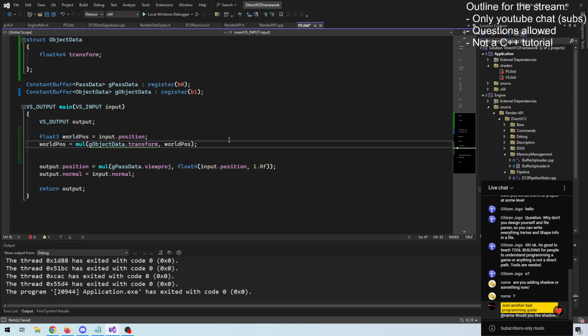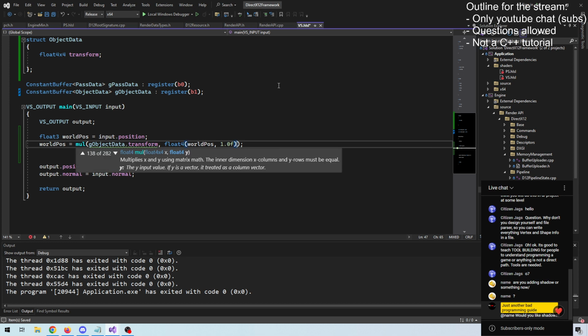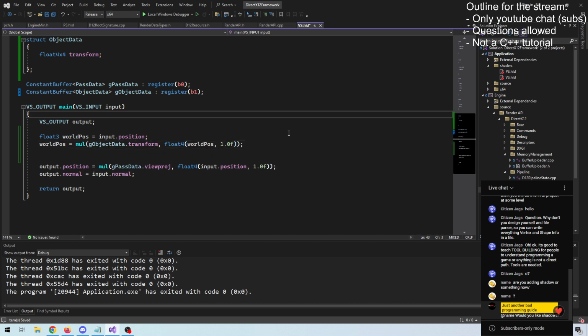And then we of course need to add an extra 1 here to the end because it's only 3 floats. And we will instead use that.